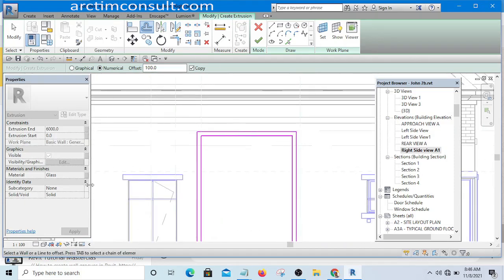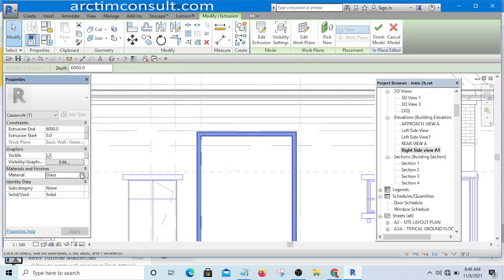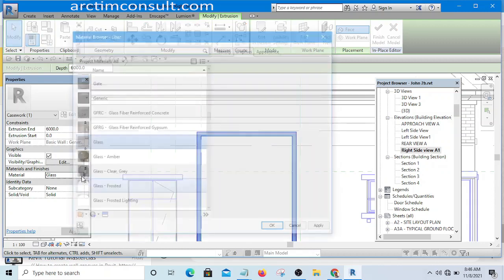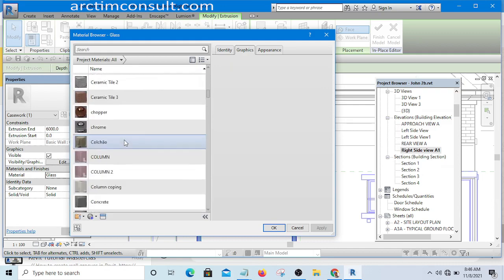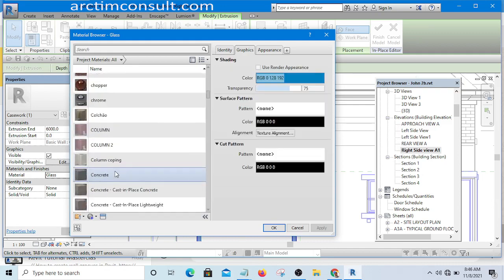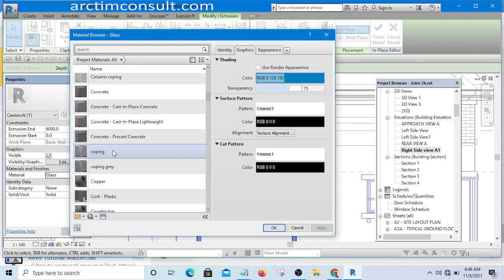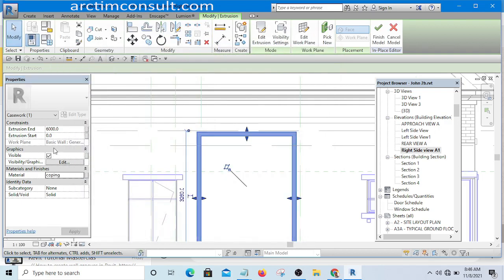And for the material, I am going to use coping. Let me look for coping as the material. Coping, okay. Then the extrusion end should be 100.